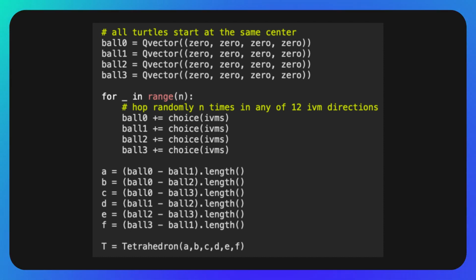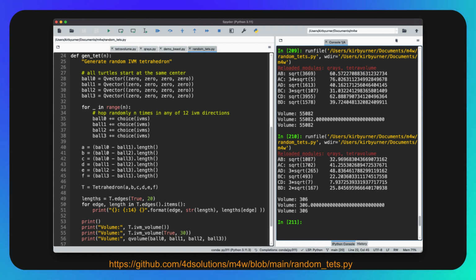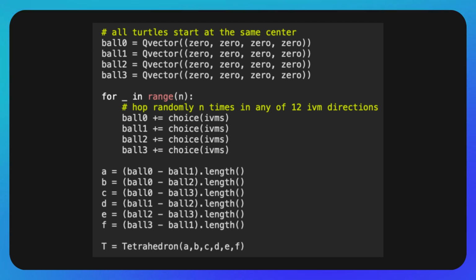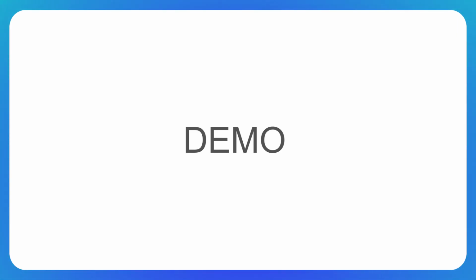It's a one-to-one. There's one single canonical way to represent every point in Euclidean space with quadrays as well as with XYZ coordinates. So at the very end of this, there's a demo where I randomly create, let's go back to the main loop here. I start at 0 with 4, like you can think of them as turtles. And then each one gets to hop, say 1,000 times to its neighbors in 12 random directions. And you always get a whole number volume tetrahedron, even though it's completely random, because they're IVM balls, right?